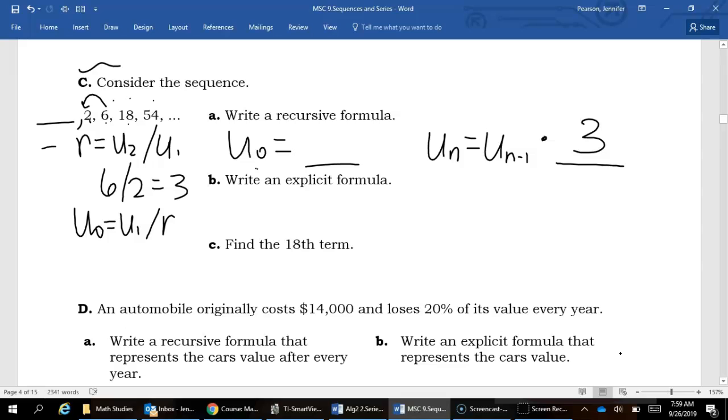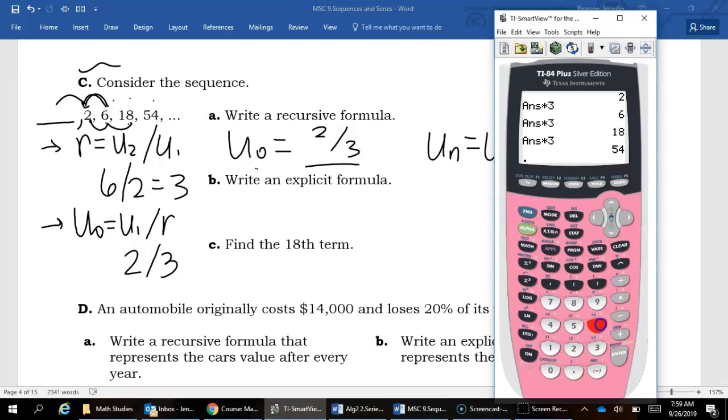I had all these formulas on the top of the front page, but I'm putting them here too, just so that we know what we're working with. So I know the first number is 2. If I divide it by 3, times by 3 to move forward, I can divide by 3 to move backward. That's a decimal. I'm going to leave it in fraction form. I'm going to keep it 2/3. We could write 0.6 repeating, 0.66666, but I'm going to keep 2/3. And I'm doing that specifically because I don't want to get rounded answers if I round that decimal.